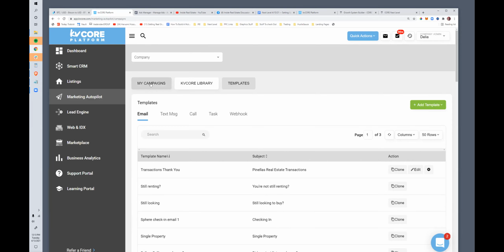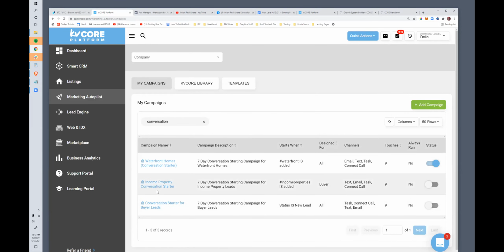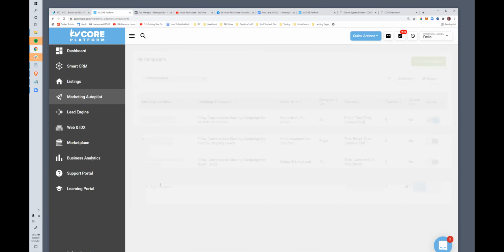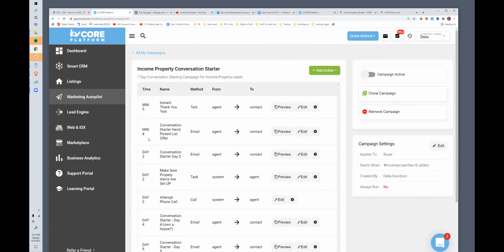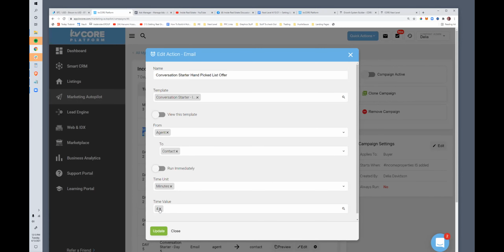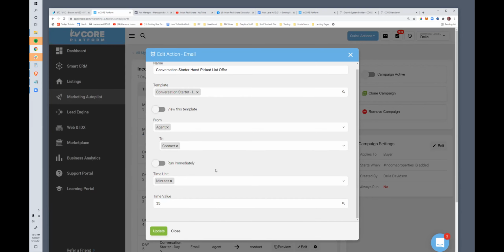Yeah. So go back to the campaigns here. A lot of times those texts get replied to really quick. That's a really good point. And so maybe let's adjust for that as we do this here. I'm going to go back into the campaign. I've got this email going out after 4 minutes, but in light of that, why don't we give this a whole 35 minutes before the email goes out?